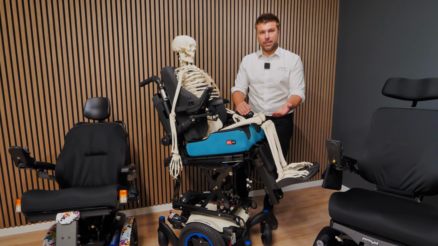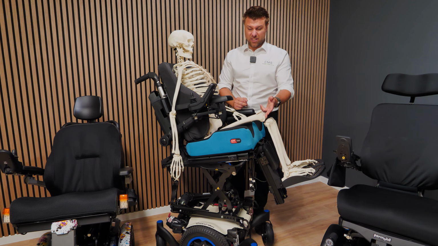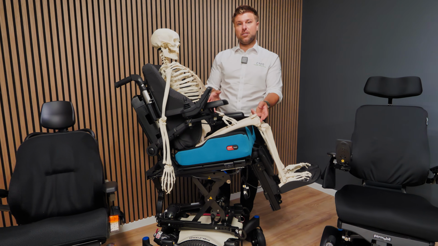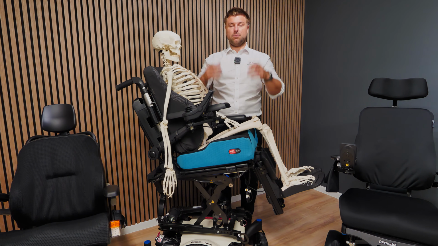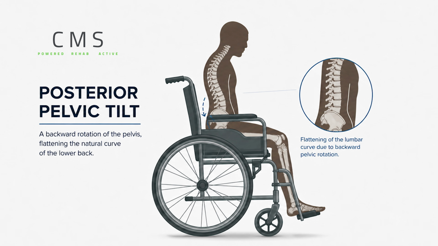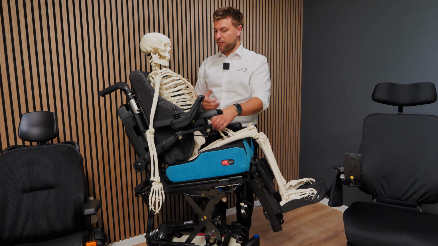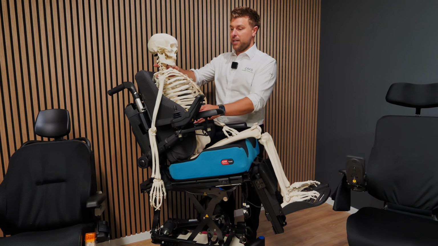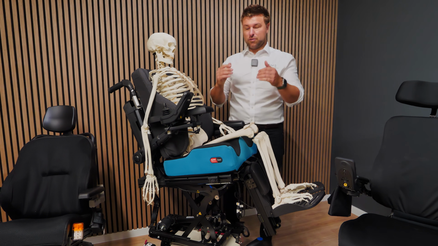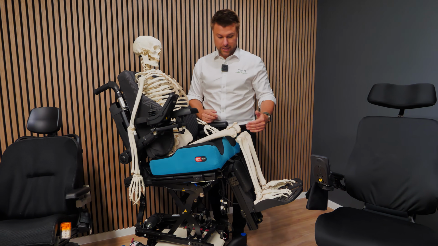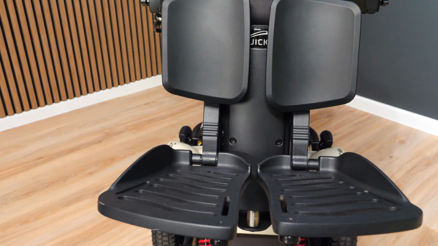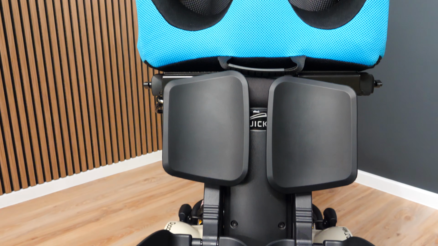If the foot plates are too high, the knees are raised and you can see them floating very easily. That encourages the pelvis to tilt, and we call it posterior pelvic tilt, which is almost a slouching position. The pelvis rolls and comes forward, and then again the spine bends, and you get that kyphotic position. So it's really important that when you set up your leg rests, you get the height so that there is a decent amount of pressure underneath the top half of the leg.